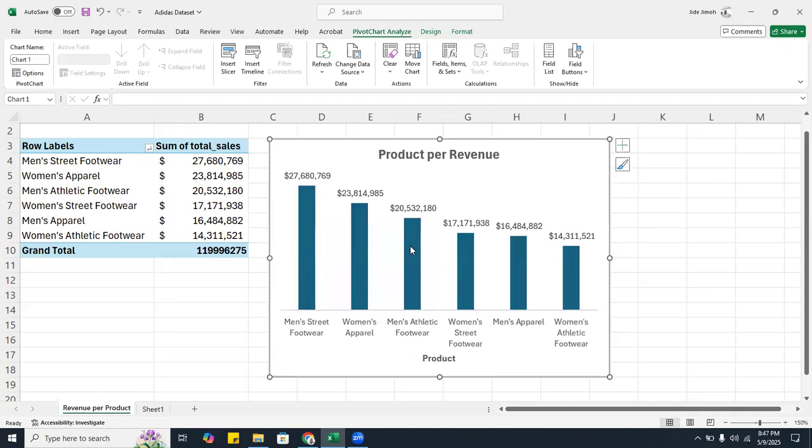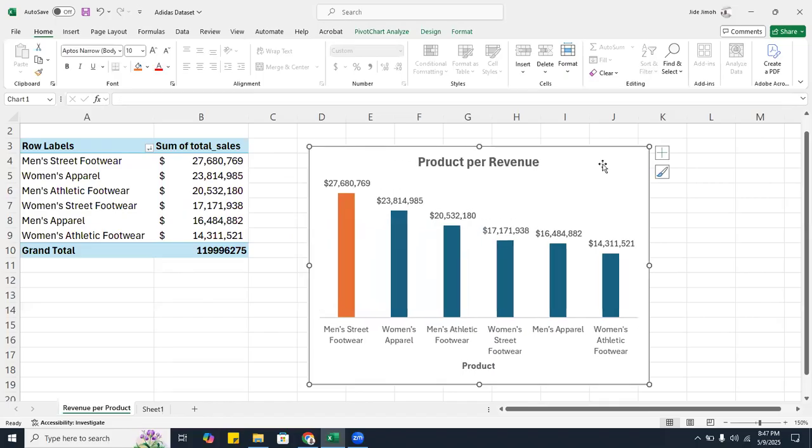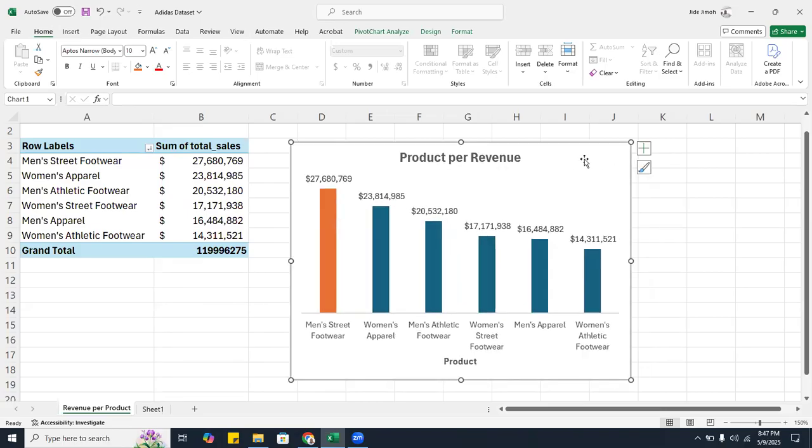So now I'm just going to do something extra. Now this Main Street Footwear, the highest ranking product, I'm just going to select only it. I want to differentiate it so that it will tell a better story. I'm just going to give it a separate color because it is the largest there. I just want to show my stakeholders, the people I'm doing the analysis for, that that actually is the highest product there. So I just represented it with a different color, and the rest are like this. So this is actually good to go. I'm done. I've finished the chart for this particular analysis.